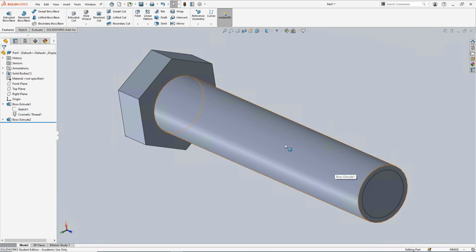It doesn't show anything on the geometry, but now software knows there is a thread on this model as we defined, and when it comes to drawings, it would automatically insert that thread lines to the drawing views. And the only thing that we can see is a small circle on this end face of the bolt that's representing the minor diameter of the thread.